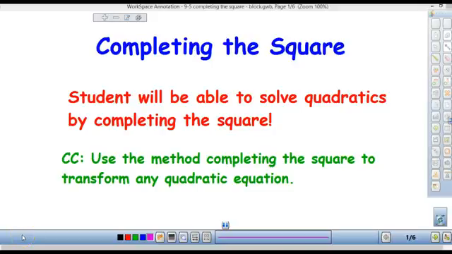All right, so this is called completing the square. Now, we have learned a couple different ways to solve quadratics. What does it mean when we're talking about solving a quadratic? Finding the x. X what? Kind of finding the x-intercepts, right? Where the graph crosses the x-axis, okay?